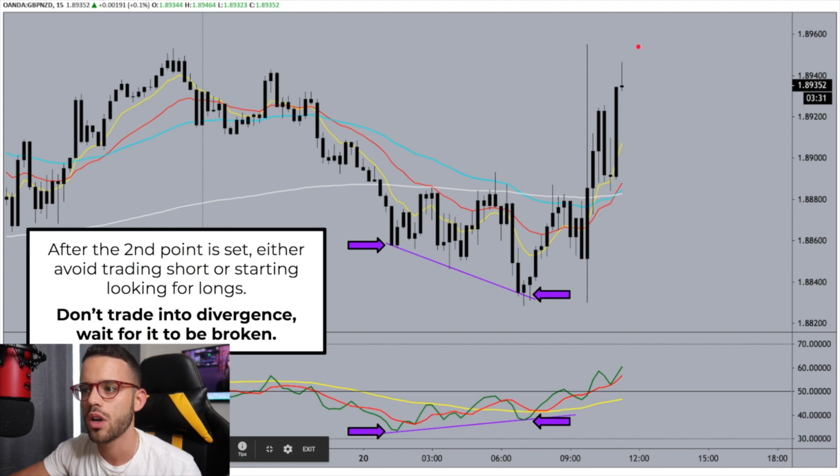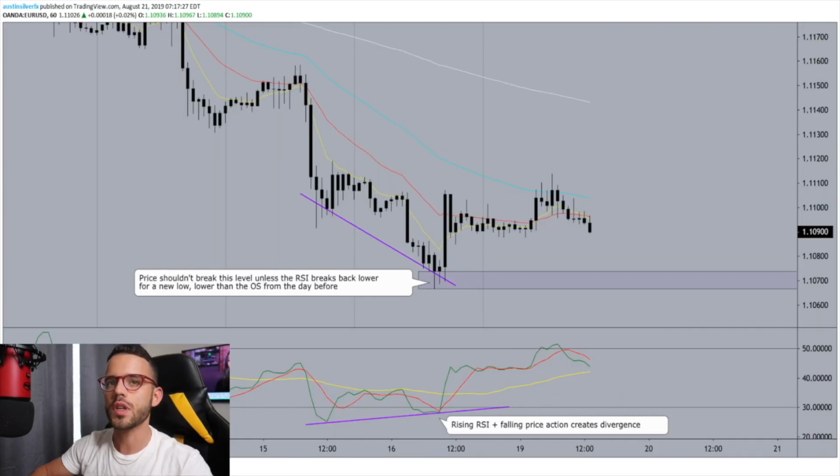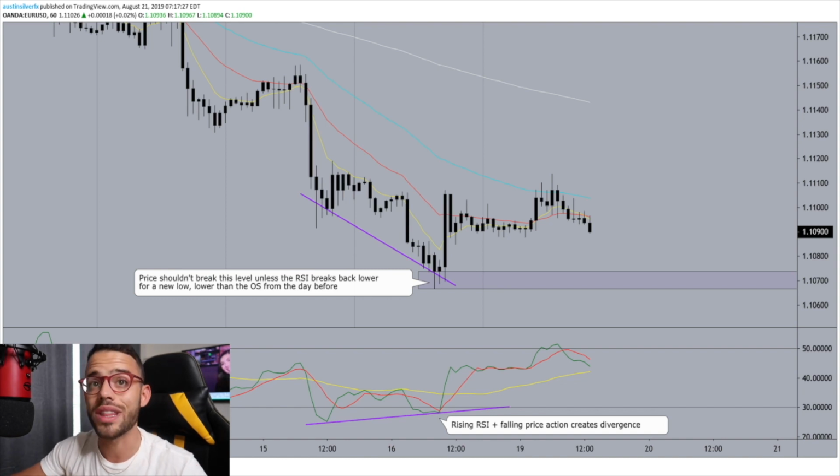Look at this reversal. Off the divergence. Price continues to drop to grab orders here. The RSI was already telling us from 6 a.m., 7 a.m., 8 a.m. that it was not moving lower. See how the RSI does not make a new low here, but price action does? That's the divergence. Falling.